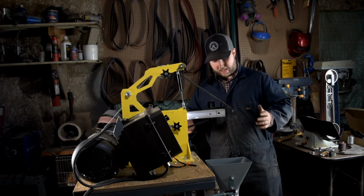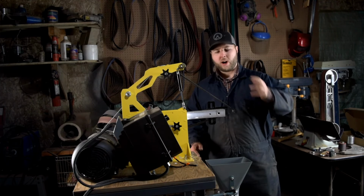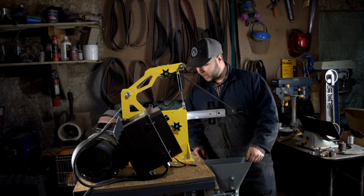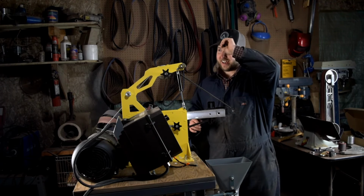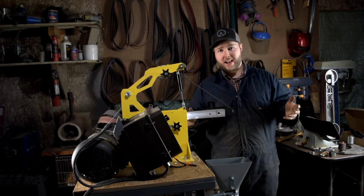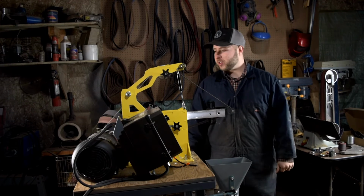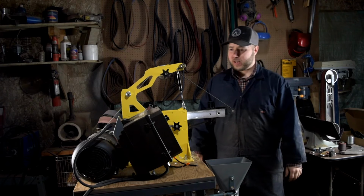But that's awesome. This is pretty quiet. It might seem loud on the camera, but it's nice and quiet. It's just a steady low pitch sound. It's not high and windy like a shop vac. It's really awesome. All steps along the road, all steps to try to build a better craft, to try to build a better shop, to protect myself. Just strategic moves all along the way to try to do the best work I can.